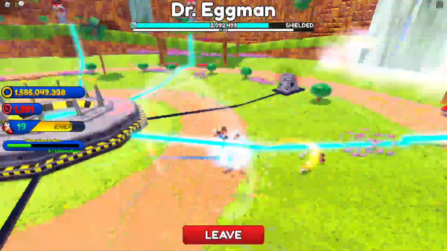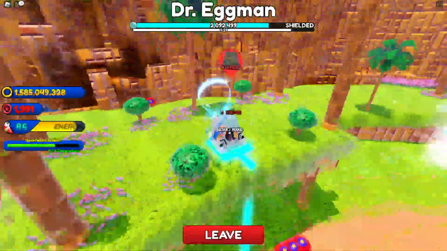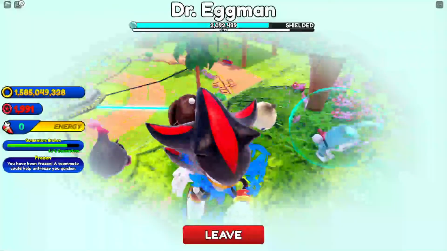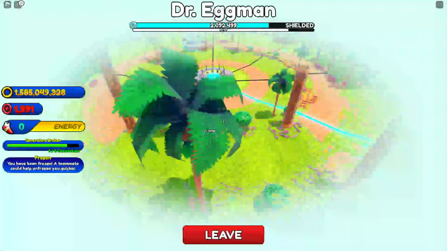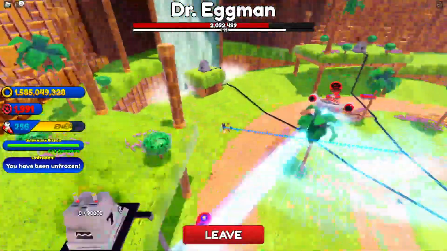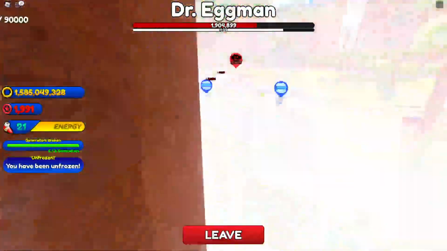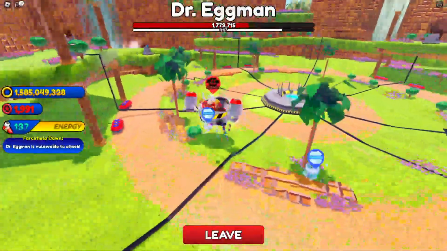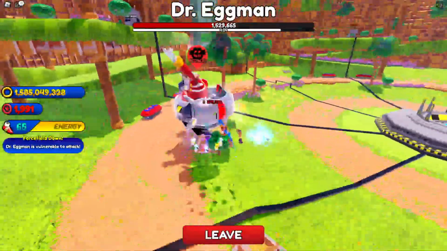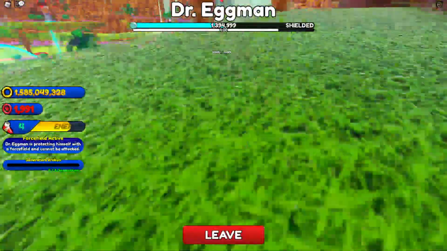See, I'll just knock people out of being frozen, give them a hand, so we can beat up Eggman a bit quicker. Oh, now I'm frozen. Lovely. Come on. There we go. It's way too long for a freeze. Hard to see much of anything with the stupid waterfall. There we go. Amount of damage done.